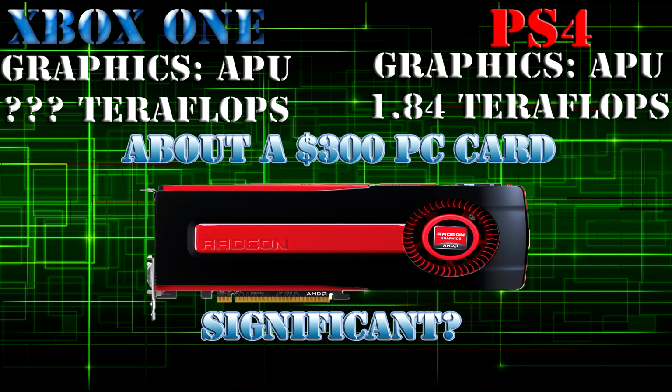I'm expecting the Xbox One to have just about the same, maybe a little bit more, maybe a little bit less. We'll see when the data comes out. But you really want a lot of power graphically, and RAM and CPU, because you don't want it to fall behind, especially since these consoles might have to last us for like 6 years or so.